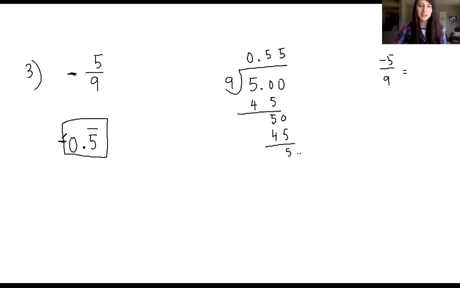So don't forget to tag that negative on as you write your answer, that your answer is a negative, if it was a negative. Number 3 is not a negative, so we don't need to have that down. But if you look at number 13, you know that 13 is a negative, so the answer is going to be negative. All right, so you can pause the video and work these out. I'm going to write the answers on the study guide so you can check your answers. And then once you have checked them, you can play the next part and watch the video for the back side of the study guide.